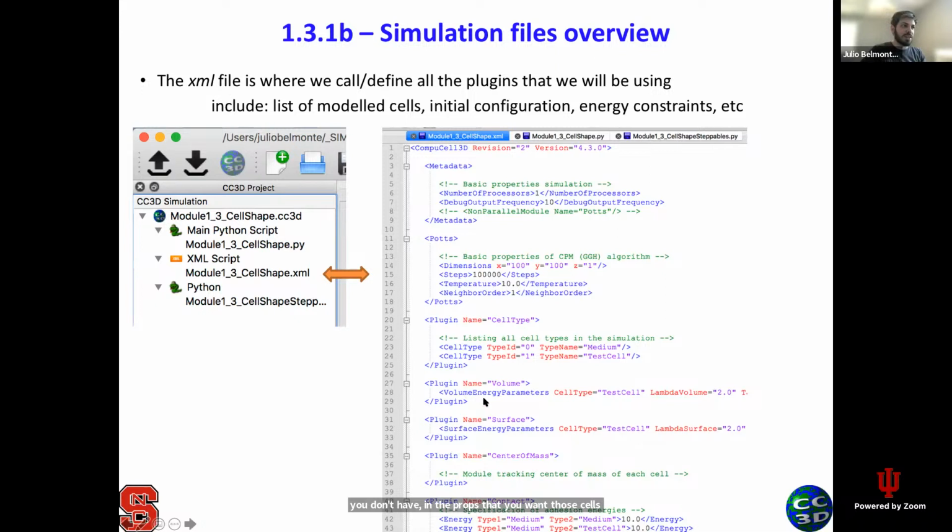For example, my test cell will have, okay, we don't see here the target volume, but it has a lambda volume. So here you call those things and specify those parameters, right? So all this can be added from the 3D editor to change how the cells will behave later, right?